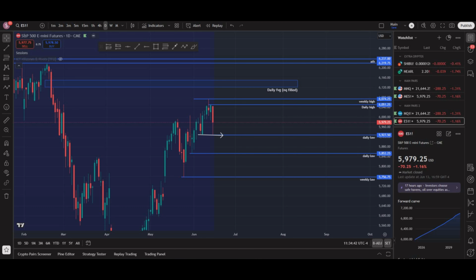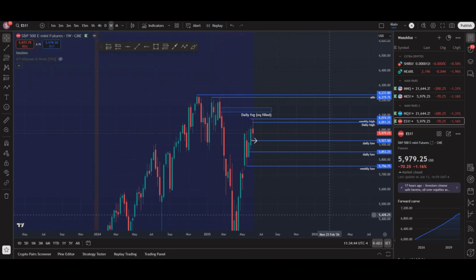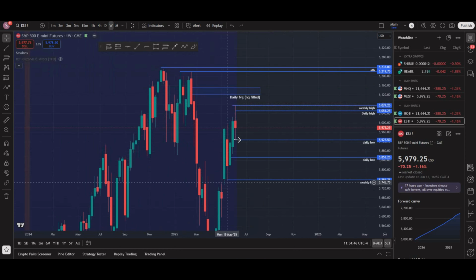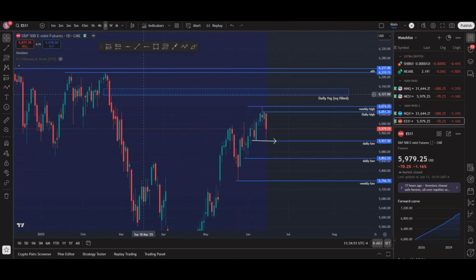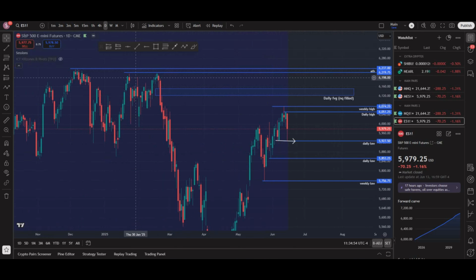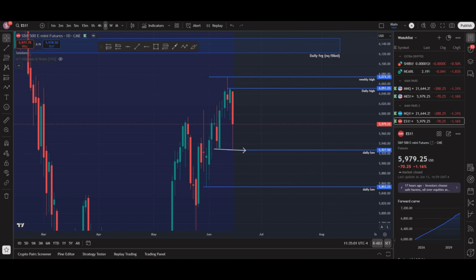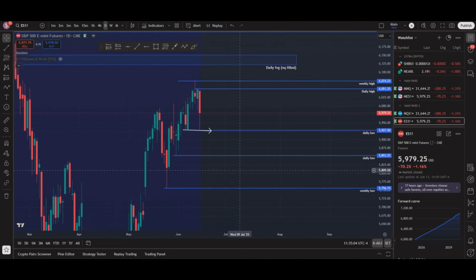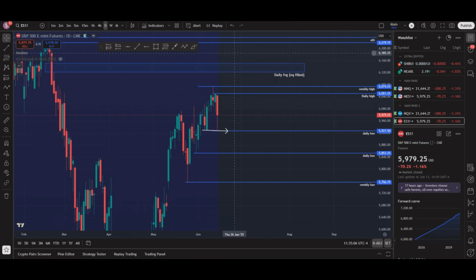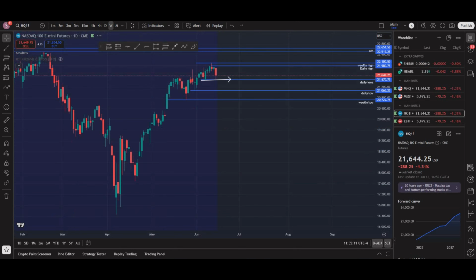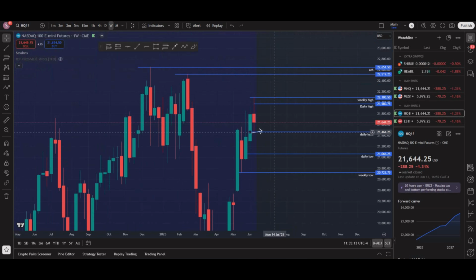So again, just to mark out these draws on liquidity, guys, we have on ES this weekly high right here, this weekly low down here. Going down to the daily, we have this daily FVG above here. We have the all-time highs and all these higher time frame highs lumped together up here. We have this daily high, this daily low, which swept over here, is creating this SMT, and then this daily low over here. So these are our sell side draws down here. These are all our buy side draws up here. NQ, pretty much the exact same scenario. We have this weekly high, weekly low.